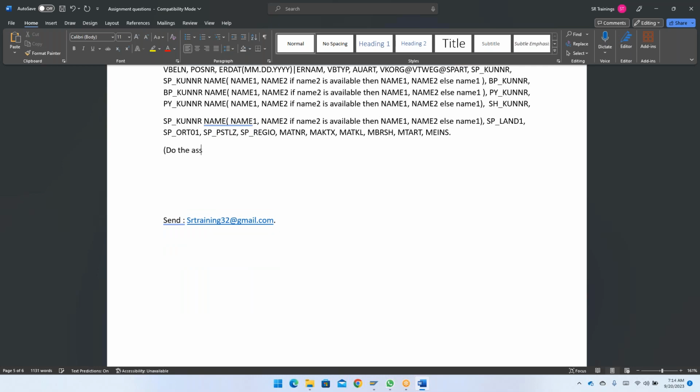Do the assignment with old syntax, which is nothing but a READ TABLE with BINARY SEARCH, and next the new inline declarations and the new READ statement, and the FOR loop with LET operator.